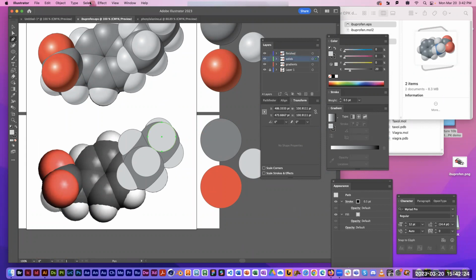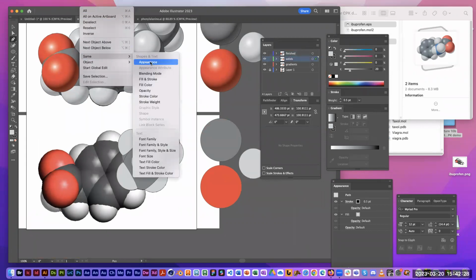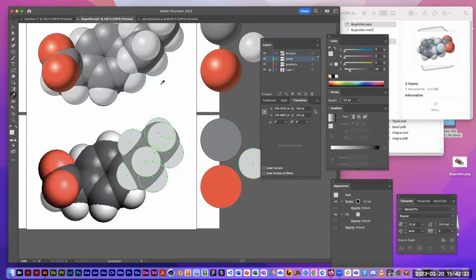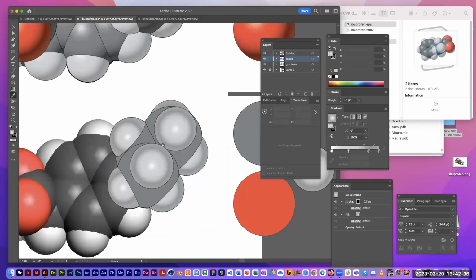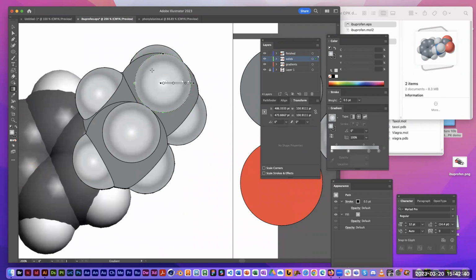And then once I finish it, I would do select same fill and stroke, select the gradient, but then you'd have to position all of those gradients after filling them. So again, upper left quadrant, right through the center dot, bottom right. Same thing with some of these, the ones that are in the background, the highlights may be completely hidden. That's okay. Or in this case, the reflected light is completely hidden. Some of these that have been sliced and diced, it's a little harder to tell exactly where that highlight, core shadow, and midtone should fall. The ones that are still intact circles, it's much easier to figure out where to position those different components.